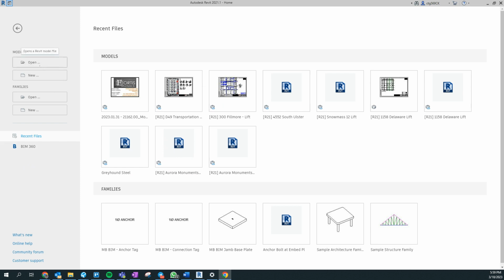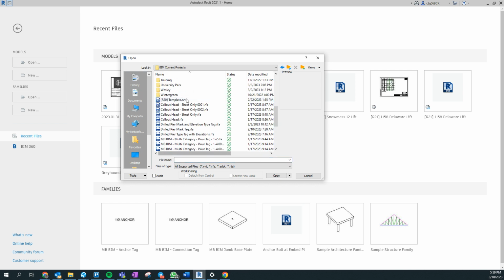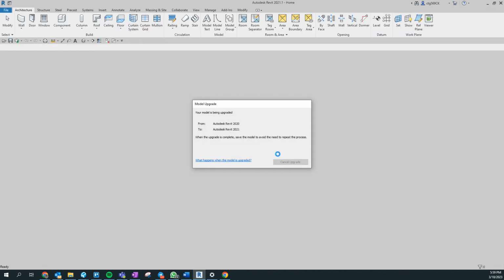So let's go ahead and open up our template. So the template's still going to be in Revit 2020. I'm going to click open. It's going to upgrade, only going to take a minute. And we're going to go through a little bit of this process again about deleting some of the elements and things like that in there, and trying to get ourselves going on this. So hopefully this will only take a moment.